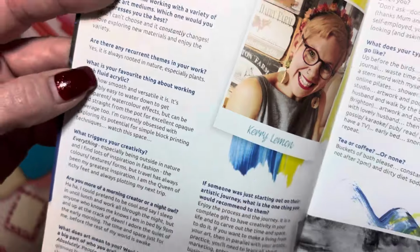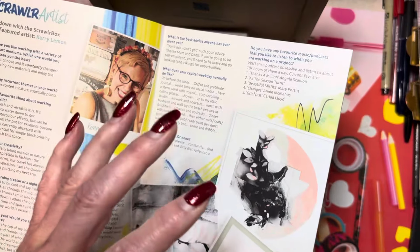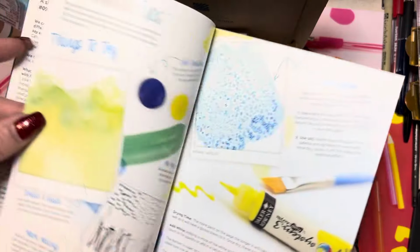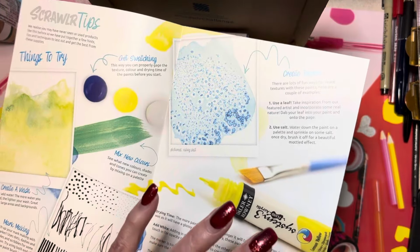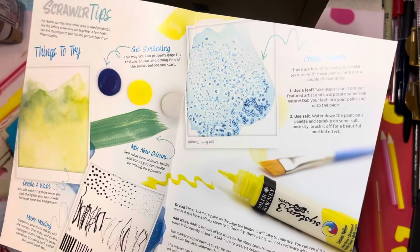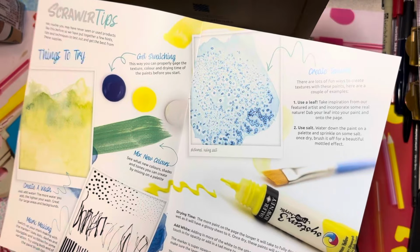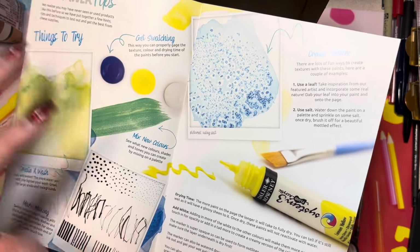And then, of course, they interview these artists. I love interviews. I am so addicted to the biographies of people of creative natures. And that goes across all of the subjects that I can think of, like mathematics even. I am fascinated with people and their ideas and where they get their concepts and their ideas. And it just blows my mind.